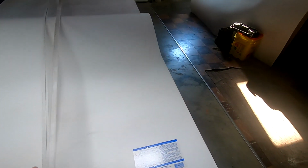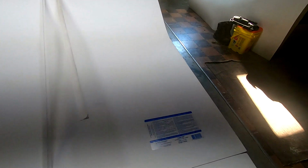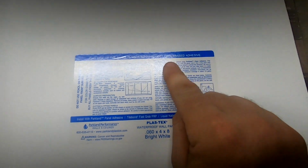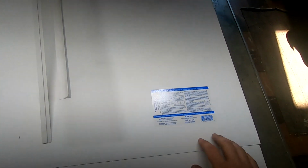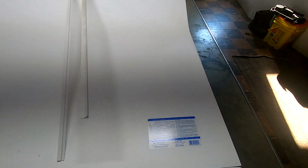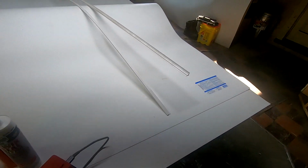And then obviously I have three different panels that I'm going to need. If you read on here, it tells you right here that this side of the panel is treated to accept water-based adhesive. So you want to make sure that this side is going to be against the wall. That way it'll stick really well.